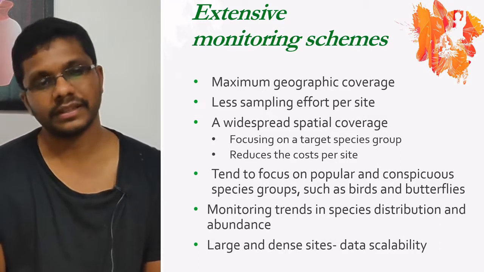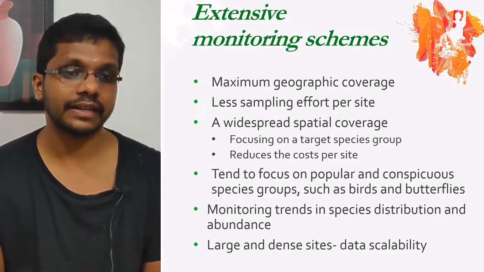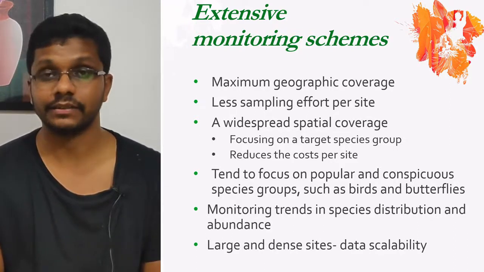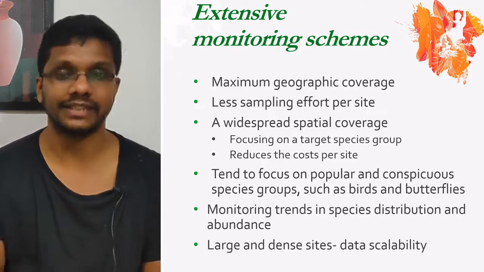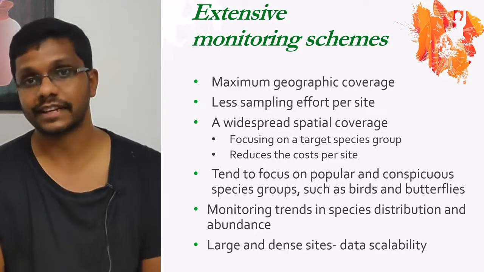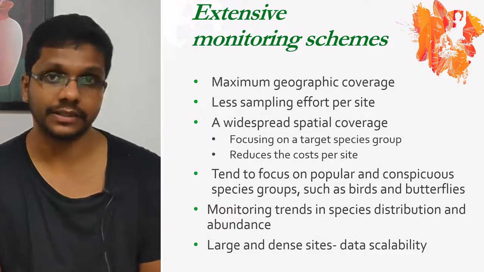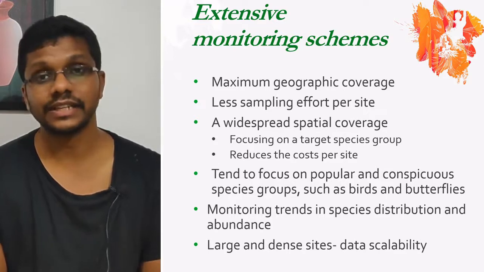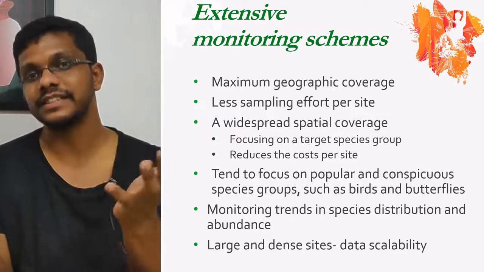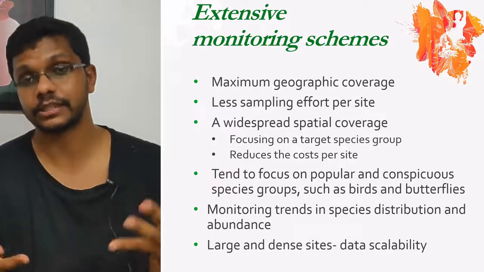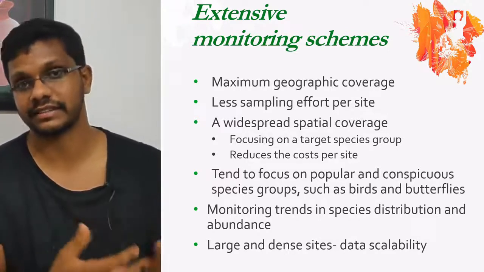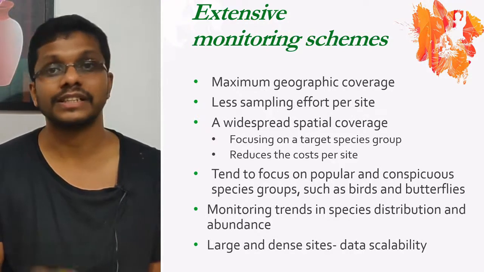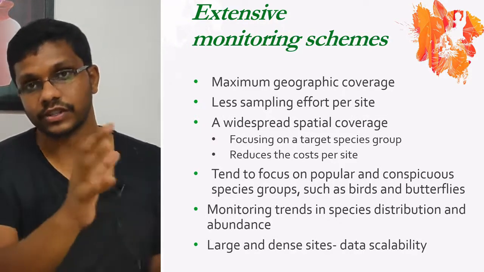The problem with extensive monitoring schemes is that they used to be focused on few groups because bird watching is very common and many people are interested in it. Many scientists are interested in bird watching. We can actually get citizen scientists for bird watching. So most of these extensive studies are focused on species which are easy to observe or interesting to observe, like bird watching or butterfly watching. So even if it covers a huge geographical area, it may not have taxonomic coverage because it is focused on few taxa.